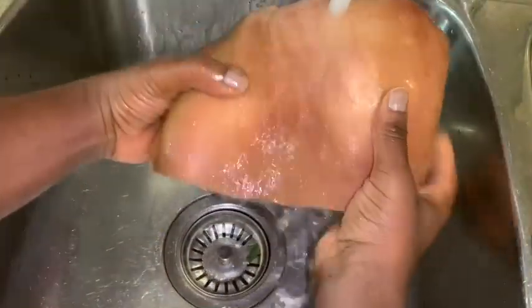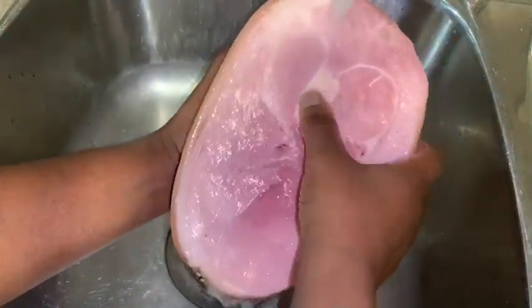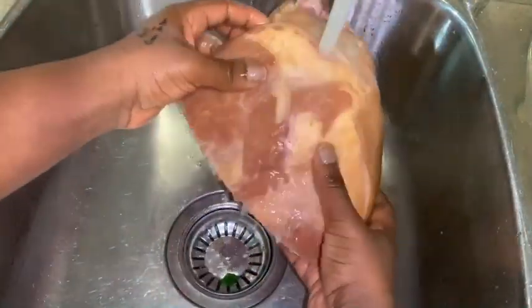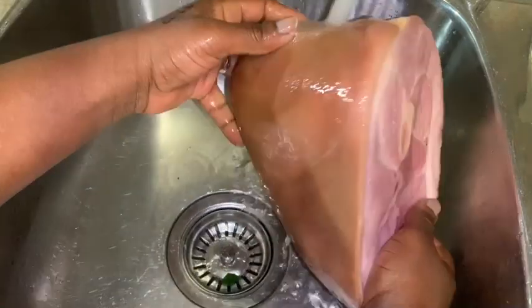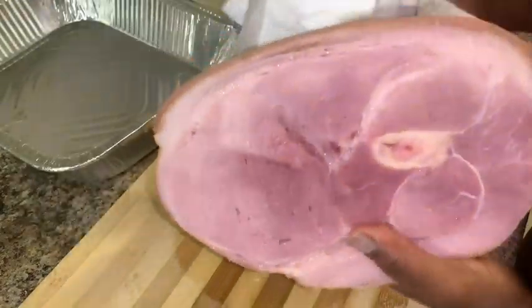I'm only using some water to just wash off our ham. You don't know where it has been when it was getting smoked or in the butcher shop or whatever, you know? So just wash it off real quick. We're just gonna take some paper towel and pat that baby dry, and then we are ready to begin.